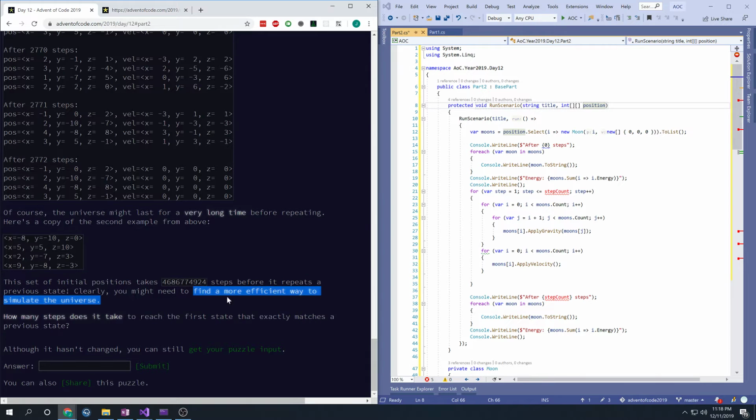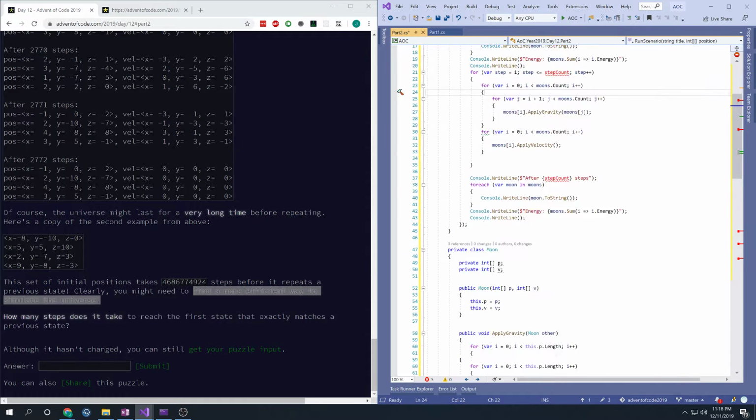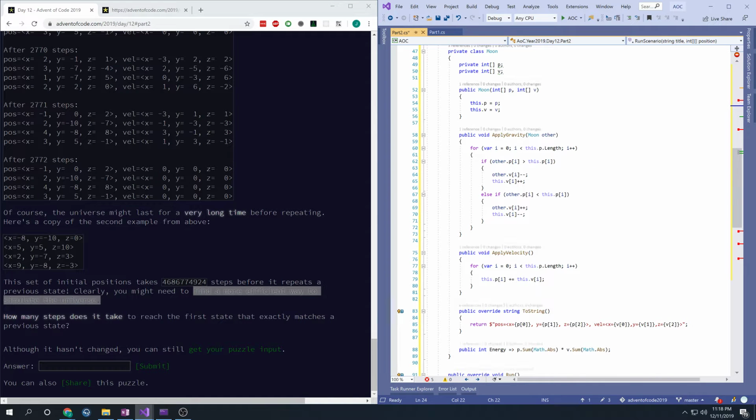Oh, find a more efficient way to simulate the universe. Awesome. Okay. Wow, that is billions.